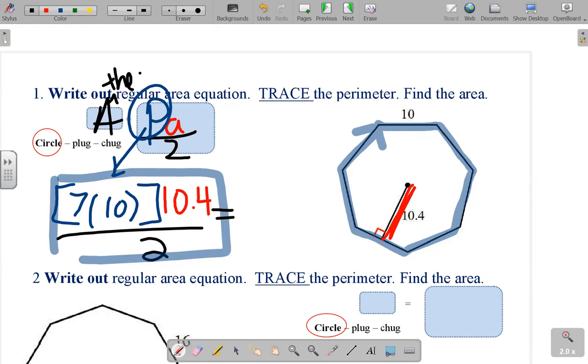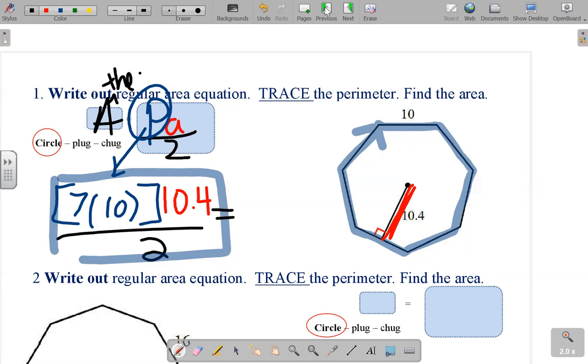Don't forget units, kiddos. If I don't provide units, use generic units squared. You guys in class, check in with each other. You should be pretty close to done by now. 70 times 10.4, hit the equal sign. Got it, Joshua? Good, Destiny? All righty, looks like that one was pretty painless.